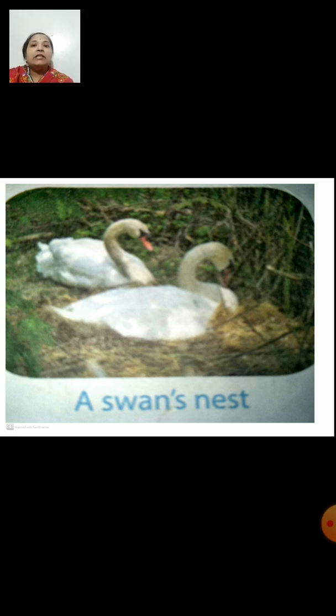When there is not sufficient food, they go to the warmer places to get food, to get warmth, because also the winter is not bearable, it is too cold. So they move to the warmer places, and nature is their grocery shop. Of course, the birds do not go to a grocery shop to have food. They get their food from nature. Migratory birds do the same thing. They move to faraway places, traveling thousands of kilometers.